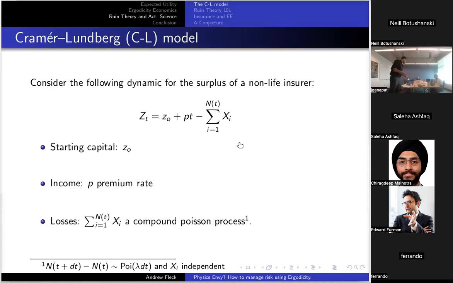So as a quick crash course, we're going to consider just the classic Cramér-Lundberg model. You have premiums I'm collecting at premium rate P, at P times t over time. And I'm going to have a compound Poisson process with losses X, which represent random losses that come at random times. I'll have some surplus Z_t. This is going to model an insurance company, but we can be a little more open-minded. This can model lots of different situations. People collect, people make money over time, but they're exposed to random losses.